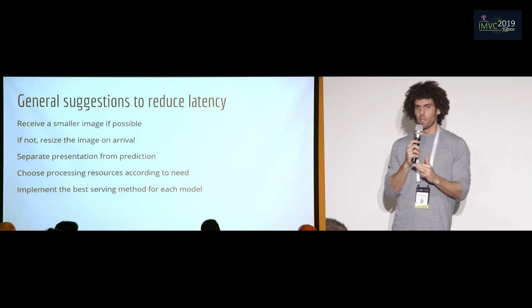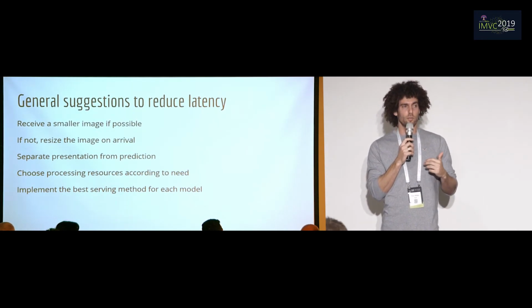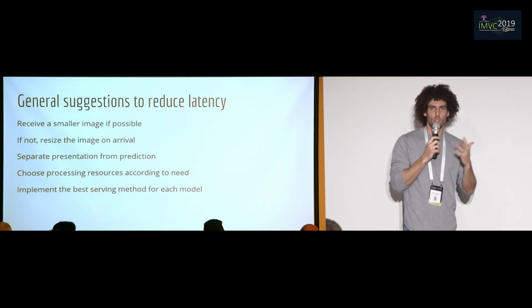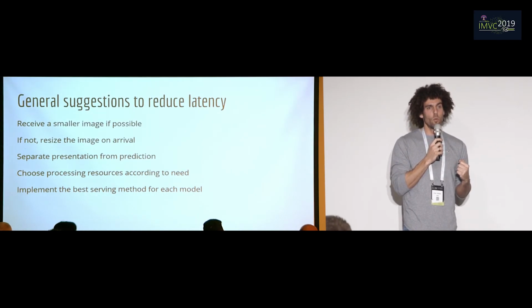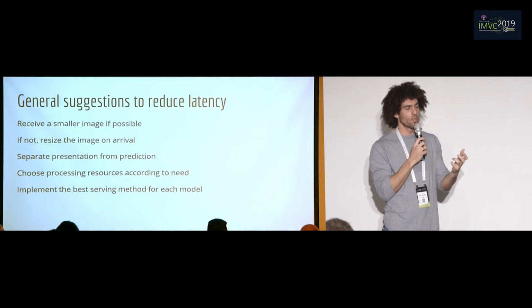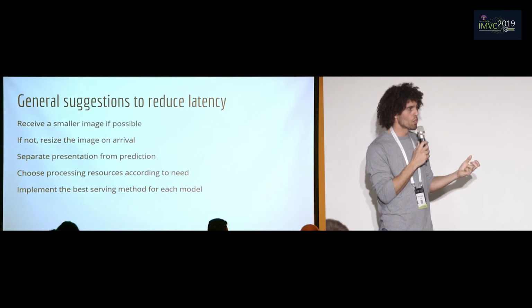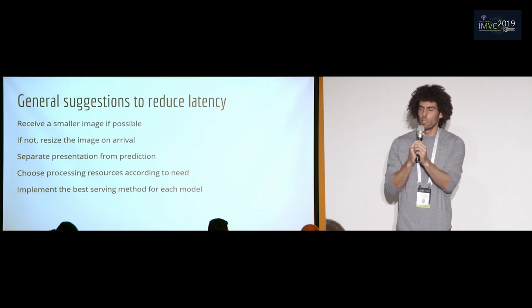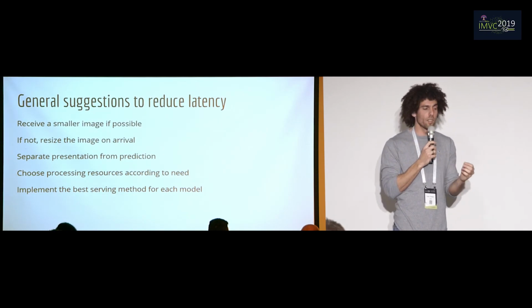Choose your processing resources according to need. Not everything works best on GPU. I work at Intel, so I'm obligated to say so. No, I'm just kidding. But we found that some models, mainly LSTMs, worked for us better on CPUs. So test which hardware gives you the best performance and use that.